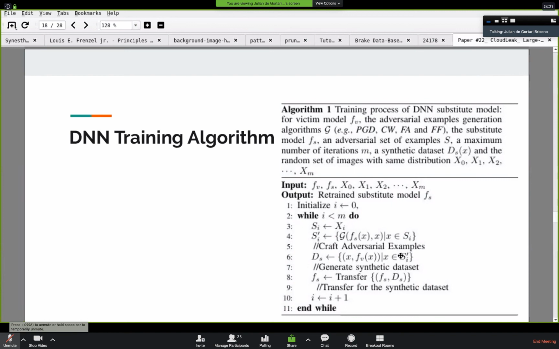Then we use those generated adversarial examples on the victim model to generate the synthetic data set, and then we use that synthetic data set to retrain our substitute model. For this we also use the transfer model. You iterate this through all the images.